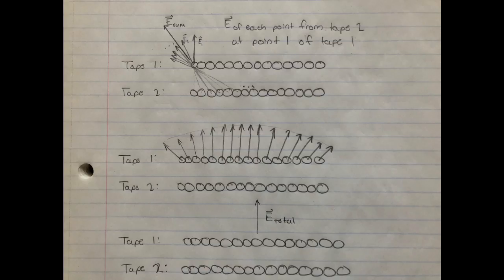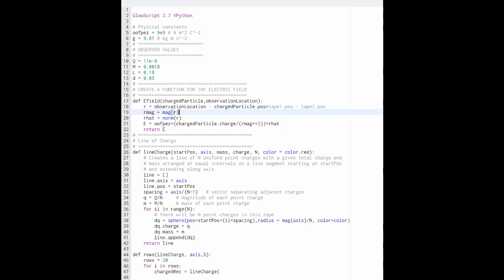In order to use a computational model to find the charge on the piece of tape, using the distance I found from the experiment, I began by applying the model of a point charge to the situation. If we view each piece of tape as a line of numerous point charges, we can find the electric field that each point charge of tape 2 creates at the location of each point charge in tape 1. Summing up all of these small electric fields is made simple by using a for loop that can brute force all of the calculations.